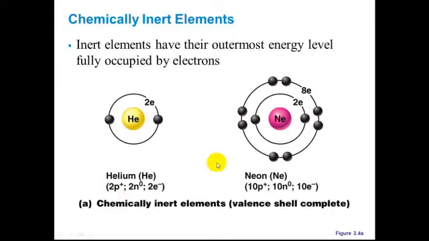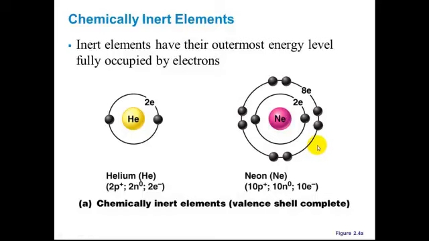So let's see some examples of this. Here we have 2 examples of chemically inert elements. These are elements that will not react. One example would be helium. Helium has 2 electrons in its shell, and this is the outermost shell that helium has. So helium does not react. It is inert. This is an example of neon. Neon has 2 electrons in its inner shell and 1, 2, 3, 4, 5, 6, 7, 8 in its outer shell. Having 8 valence electrons gives this neon stability, and therefore it is also inert.